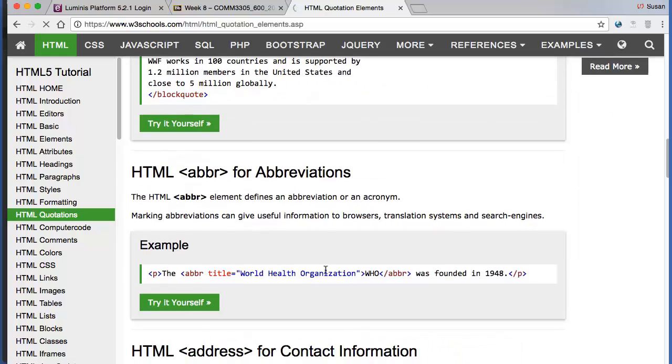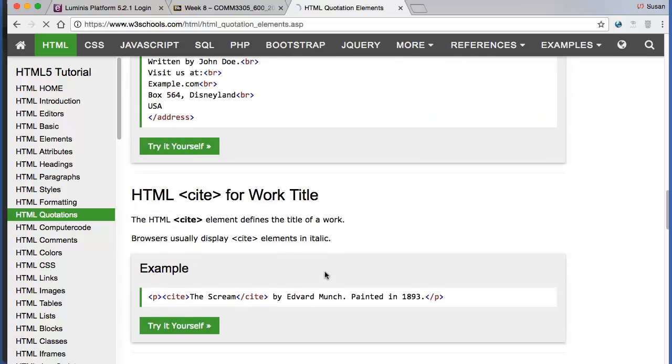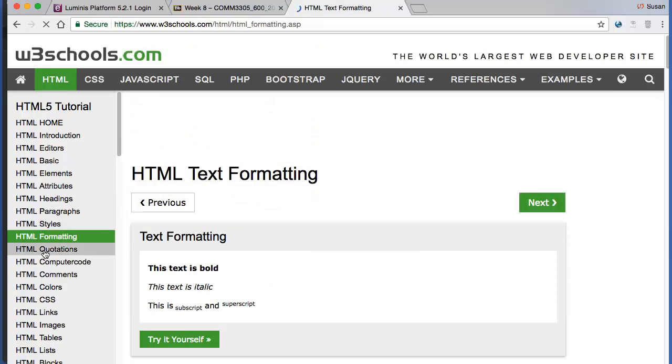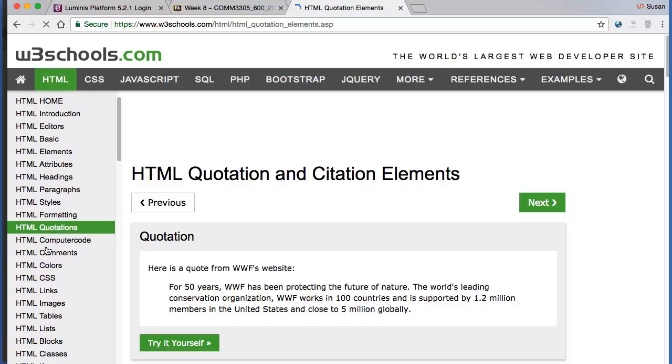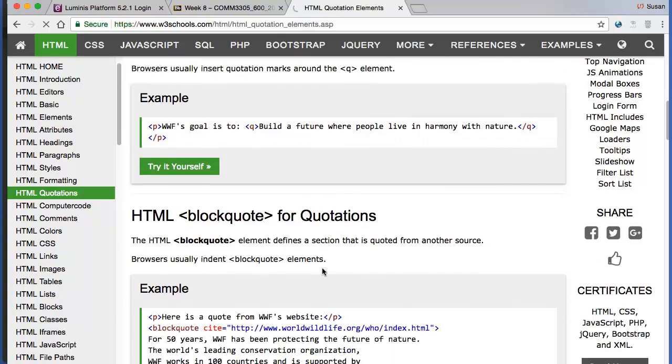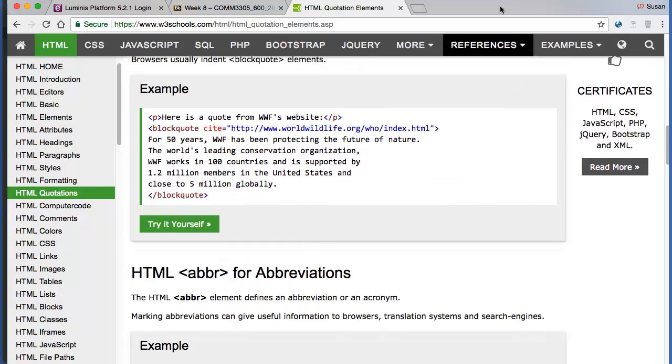Putting in abbreviations, addresses. Now, the reason why you would want to do this is because if somebody is using a screen reader, they can actually tell that that's an address. It'll read that it's an address for them. Additionally, if people are using different things to pull information from your site, it will be easier for them to locate the information that they're talking about. So I'm looking for things from formatting and things from quotations. Those are the 2 areas where I would like you to take a look at those 2 pages and use some of the information from there.